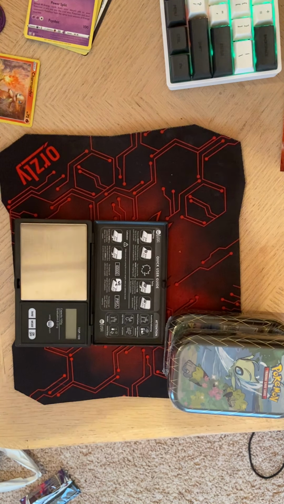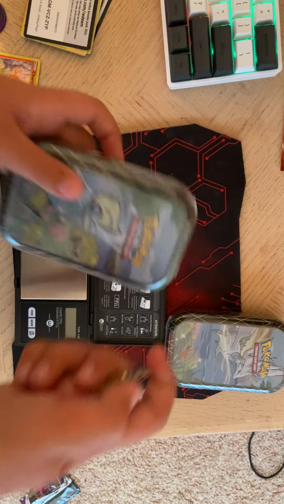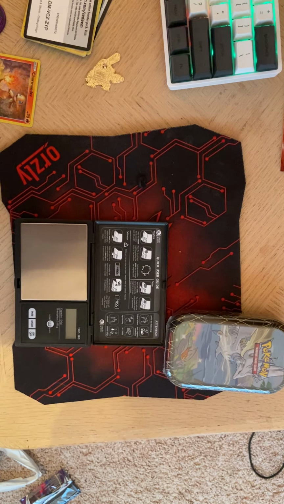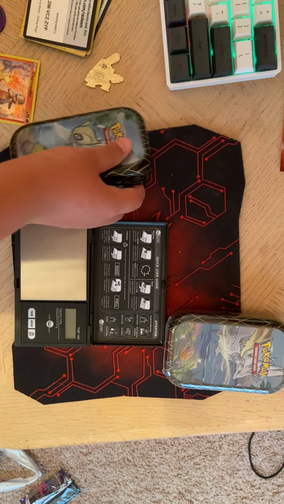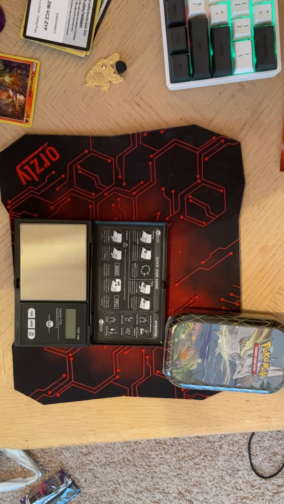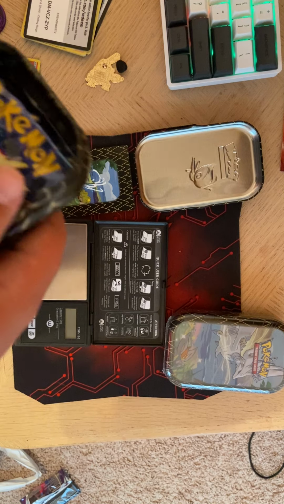Alright, and the part I'm most excited for was the Shining Fates mini tins. I got my Blastoise pin that I'm gonna open. Alright. Here we go. I think I have three Reshiram pins now. He's my favorite character. I have like eight. I've bought a lot of these. Oh, I don't think I actually have this coin yet. And then we have Corviknight and Vaporeon.